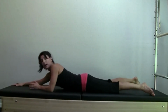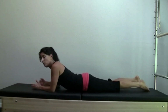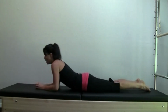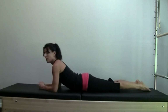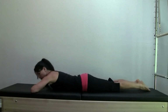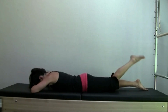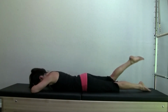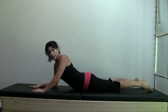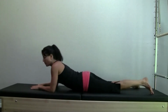The next exercise after grasshopper, eagle, Superman, we'll be doing single leg kicks, which is a low back exercise, work for the buns and the inner thighs. You can do it up here propped up on your forearms, or for a little less work in the low back, you just rest your forehead down. And you'll be kicking your buns, kick, kick, and lengthening the legs. That will be our second exercise. So let's go ahead and lay down onto your tummy, and we'll start with grasshopper, eagle, Superman for our upper back work.